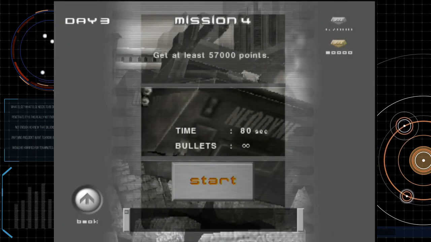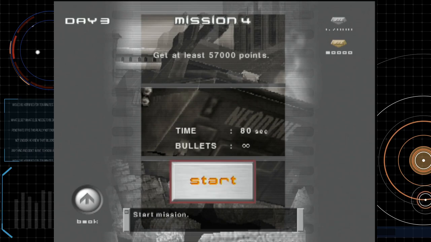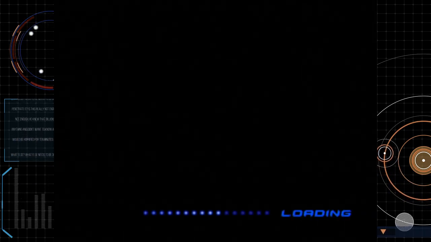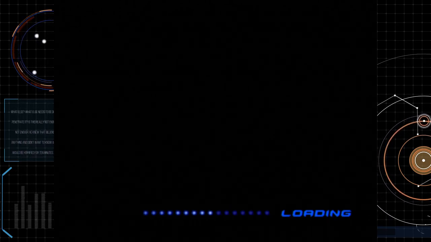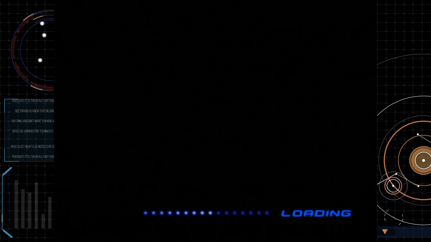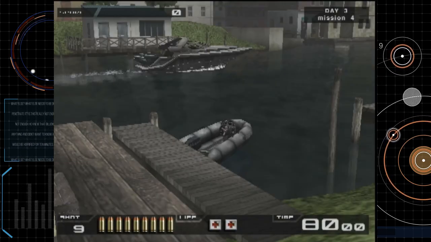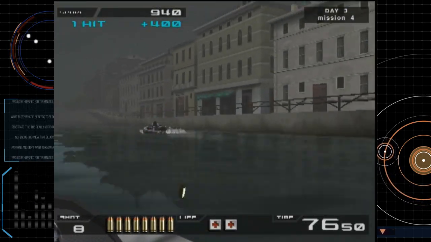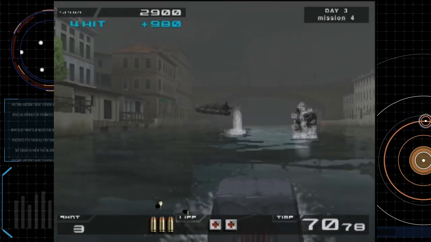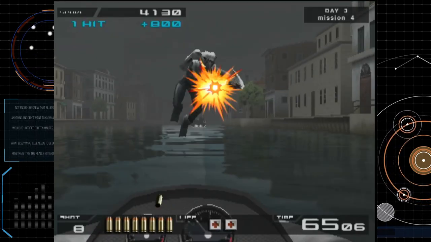What have we got now? Oh, a points challenge. Get at least 57,000 points in 80 seconds. This is day 3, mission 4. Excellent. We're doing well. Speedboats and Zodiacs. You can't shoot those guys while they're in the water.